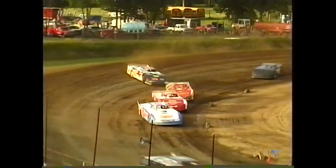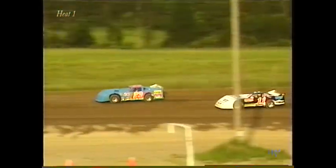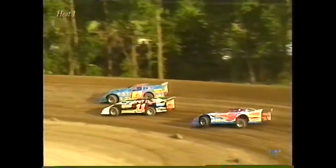Patterson working on the inside of Meisner now, going for that fifth spot. He'll go to the inside looking for fourth, but Billy Trueblood is there, he has to back out of it. Tom Stafford out front, Jerry Bowersock in the second spot, Curtis Roberts third in the 9 car, then it's Billy Trueblood, Chris Patterson, Rusty Meisner, Kevin Freed, and Mike Powell, then it's Eric Champ, Jay Van Dyke, and Rob Willard.